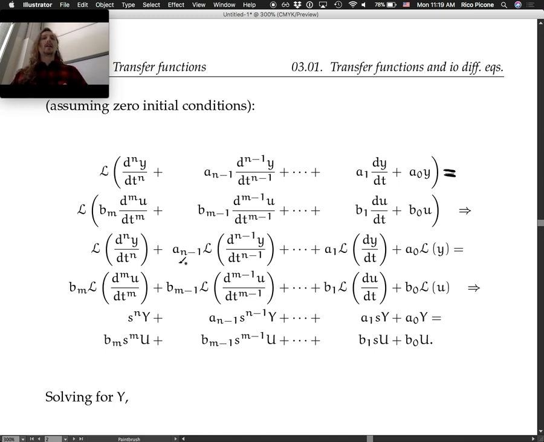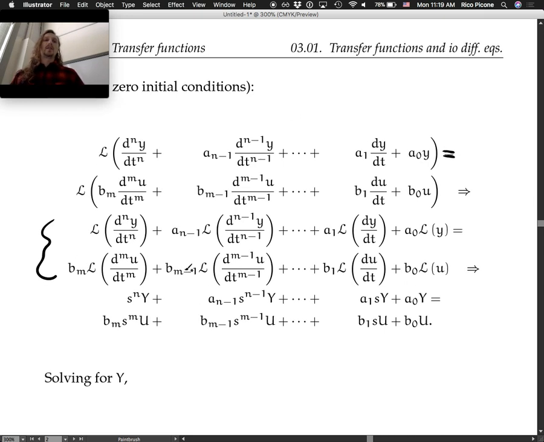We say, oh, constants can be pulled outside of the Laplace transform, just like a constant can be pulled outside of an integral. So we do that. This is our second step here. So this is how it was written at first. We then distribute and pull out the constants. So what are we left with here? We're left with a Laplace transform of a bunch of time derivatives of y on the left-hand side, and a Laplace transform of a bunch of time derivatives of u on the right-hand side.